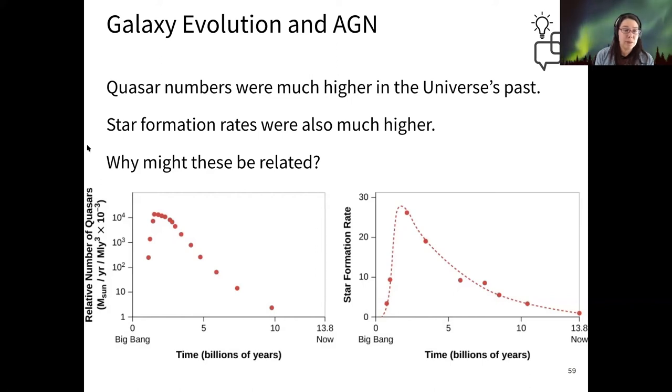Yeah, there was just more stuff around then. Less of the gas. When quasars were very populous, star formation rates are high because there just hadn't been a lot of time to turn all the raw dust and gas into stars. But over time, more and more of that gas gets taken up into stars. So the star formation rate decreases. Also, the star formation is happening in these young galaxies, and the quasars have lots to feed on at this time - lots of gas, lots of dust.